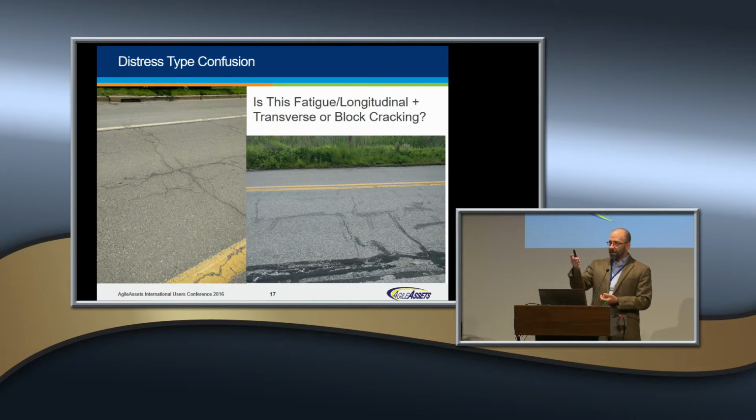I sat in on Magdi's presentation yesterday. They have a similar process where they have multiple trees arriving at multiple treatments in the software, and it's the highest priority one that comes out as the result for that location. Well, it's the exact same thing for this. If the treatment identification is not done properly, I've got a combination of potentially structural distresses intermingling with environmental distresses, and I need to figure out which one is the right one. What did they actually capture, and is that going to drive me to the right treatment?